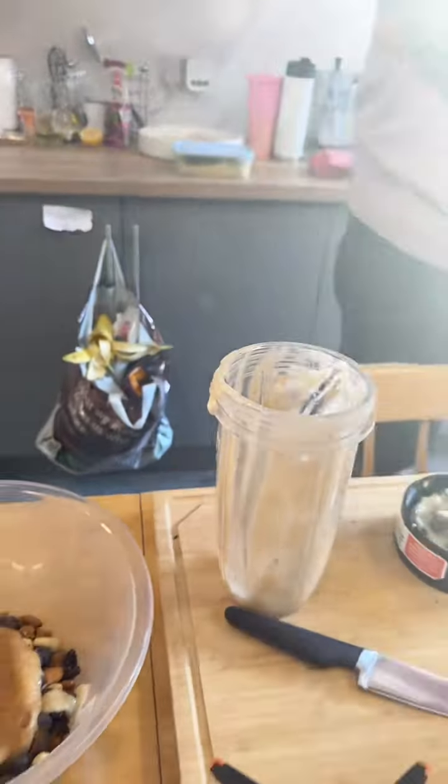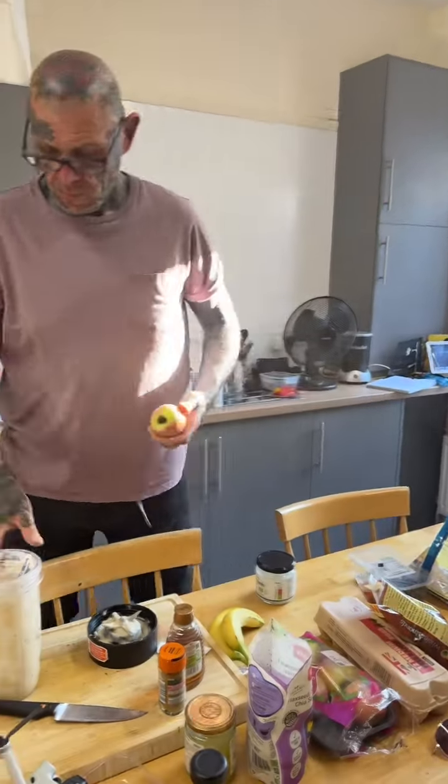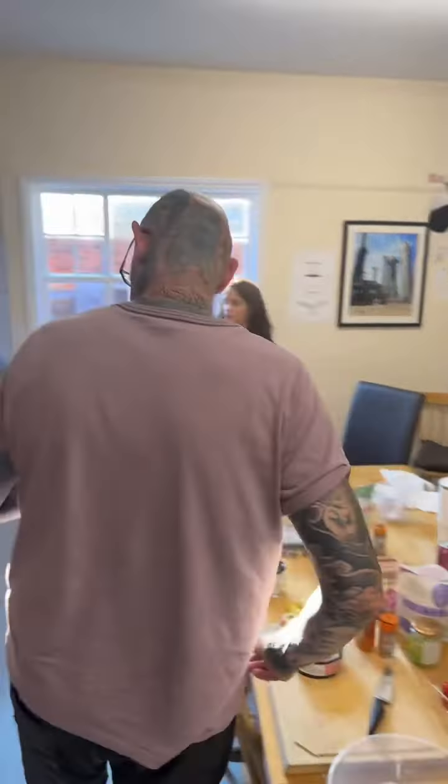You said there were some apples in there, didn't you? Yeah. You've got to chop them up. Ask if she wants it. Do you want the apple grated or chopped up? Might be good to grate it. There you go. It's looking good. It smells good. I've got cinnamon.